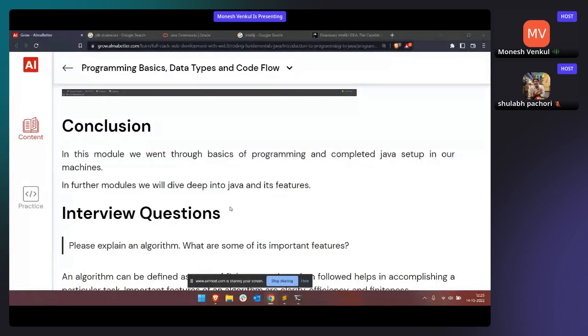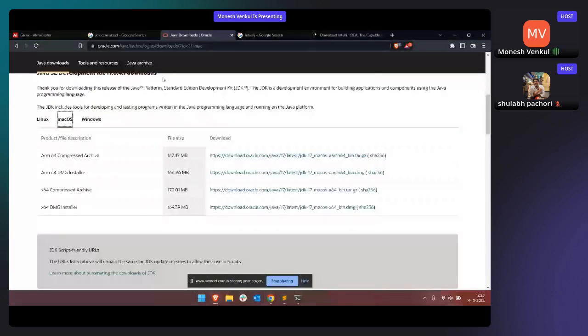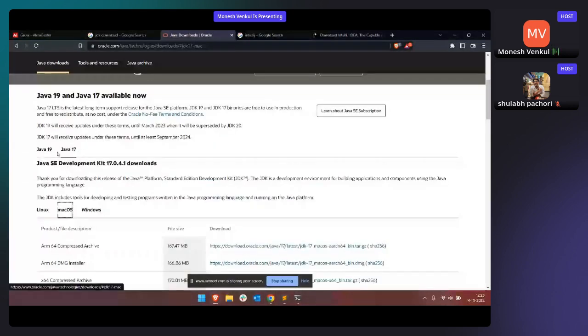For example, if now all of us are starting with Java 17, and you have Java 18 or 19, it is okay, nothing wrong. But when we're starting with Java 17, suddenly you should not use Java 5 or Java 6. We have to stick with versions that are near to it because differences will be coming in the future. That is the reason on the Java Oracle site you have the option of Java 19 and Java 17.